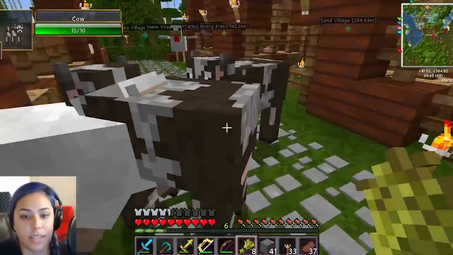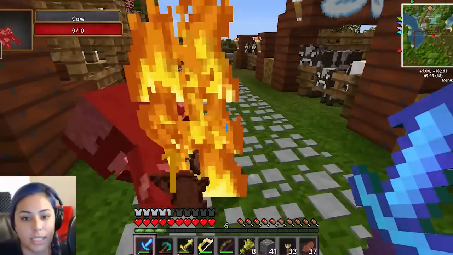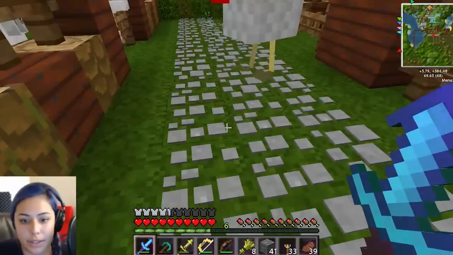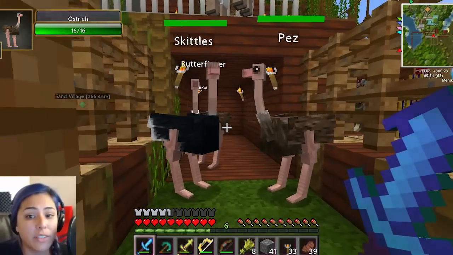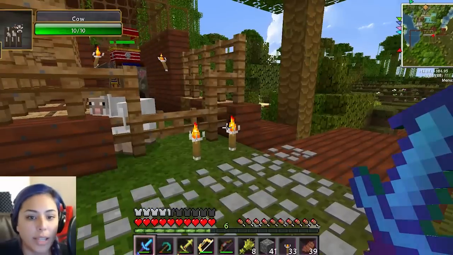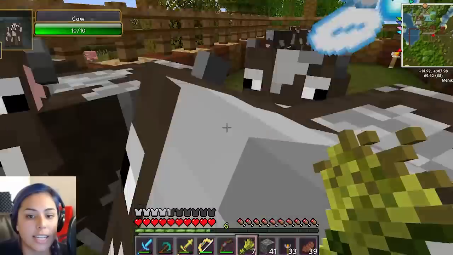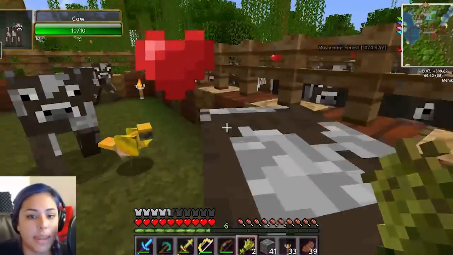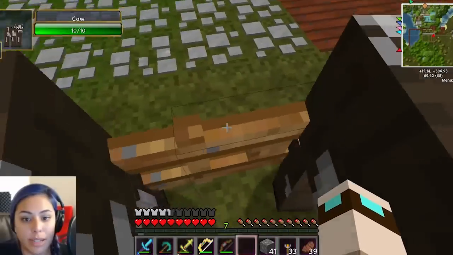So let's see. You two are gonna die because you escaped. Yes, I know. Where did everyone go? There he is. And we still have our ostrich that I think I have to make armor for too. Or I could put wool on them. Okay, who's hungry? Who wants to mate? Breed. There we go. I'm all out of wheat now.